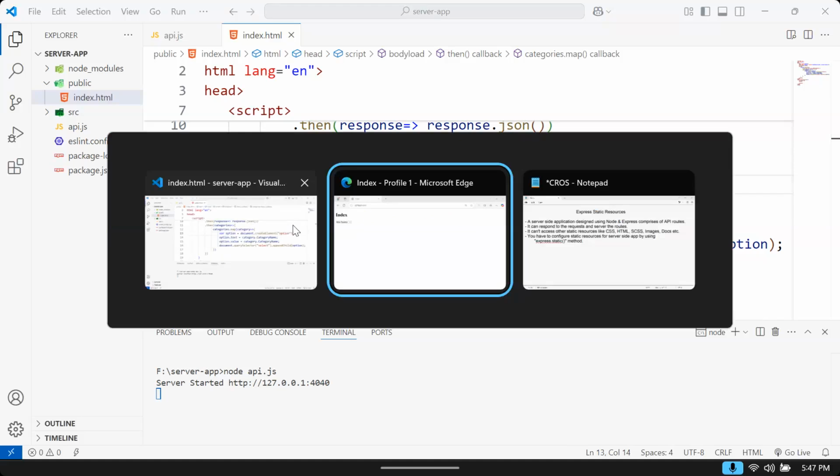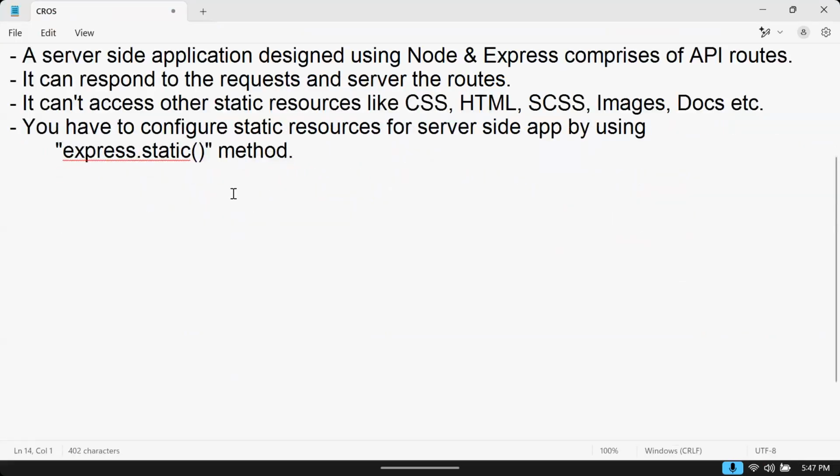The first point is how to serve the static resources. Syntactically, to serve the static resources, you need to do this. First, you have a constant express, require express.